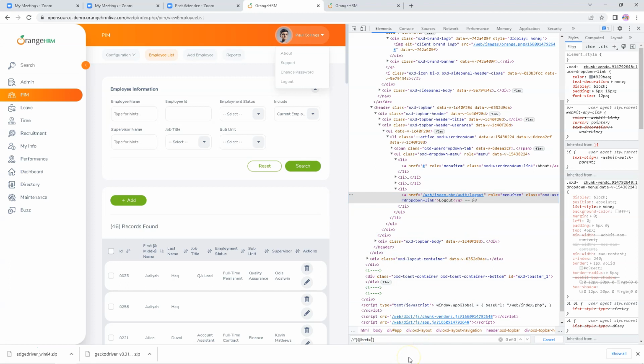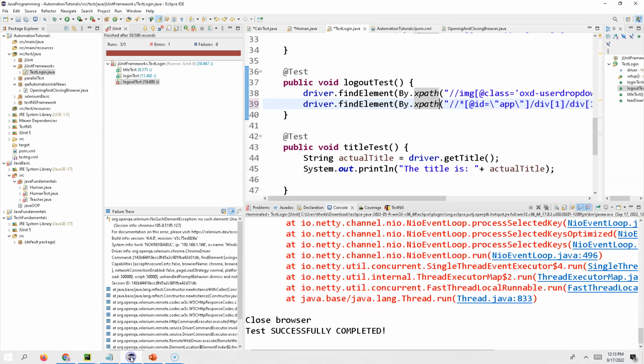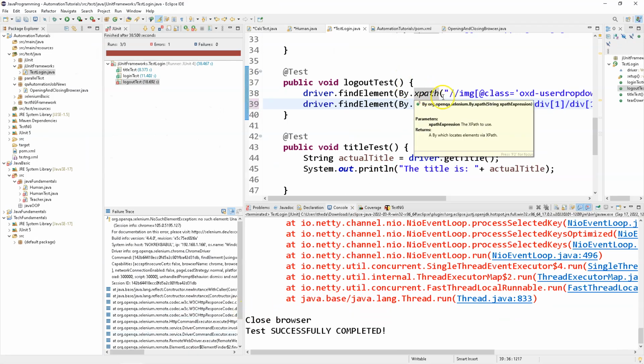Let me type web/index.php/auth/logout. 1 of 1 XPath. Okay, it will work, I think. Let's try XPath.